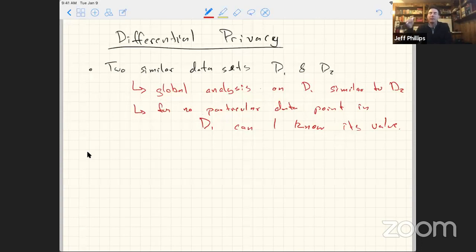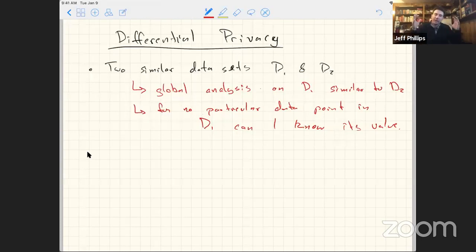Someone can't look at, even if they identify this is my data point in there, they don't actually know what my ratings were, or they can't know if my ratings were in the data set. Sometimes just knowledge that I was rating movies or that I watched a movie is already information. So they may not even be able to know I watched the movie. Depending on different sorts of guarantees, you have these different specific formulations.